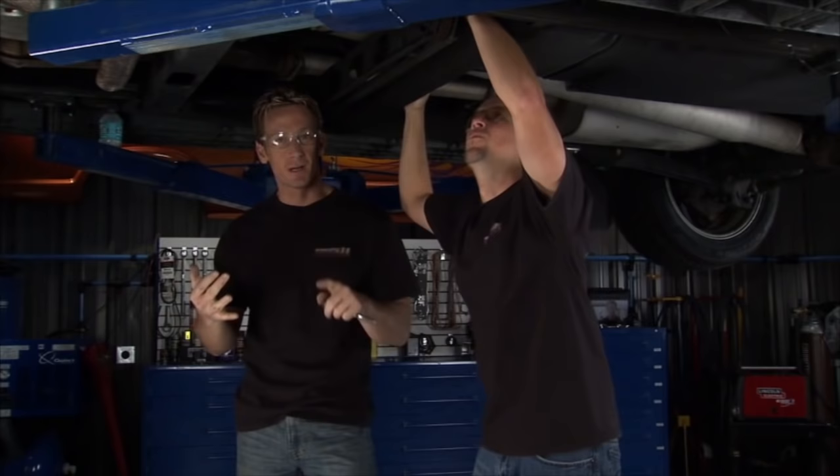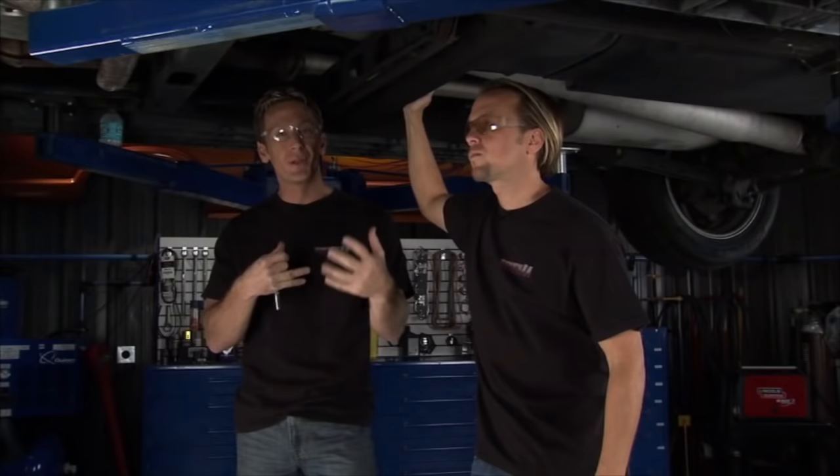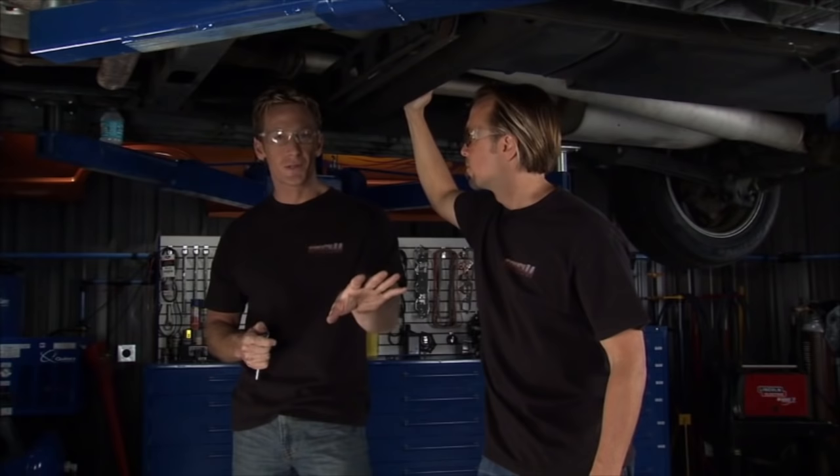We've been to a lot of forums, go out to a lot of events, and hear a lot of people talking about an issue with some of these Chevy trucks — whether it's a full-size truck, a Tahoe or a Suburban. What's going on is a problem with the ABS module. It doesn't happen to every one of them, but it's popping up more often than not. With this specific truck, we found the brake light and ABS light would come on intermittently. The guy had his ABS sensors checked out, they all checked out good — but then the battery started dying, and that became a real problem.